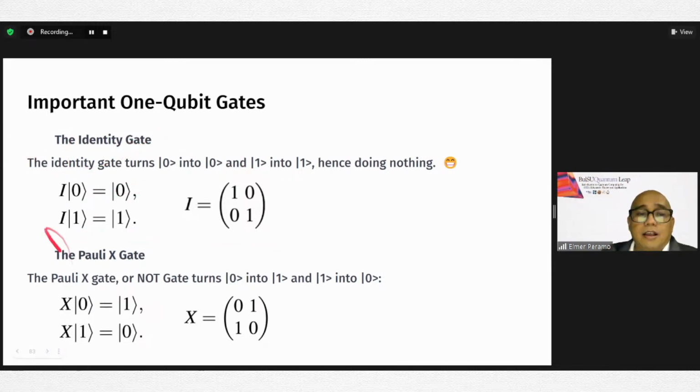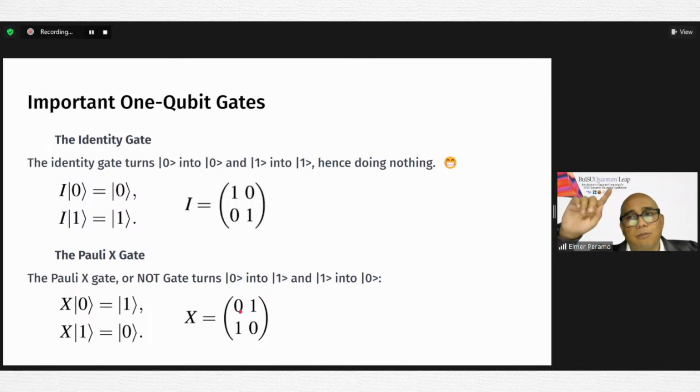But it's important. The Pauli X gate, or the NOT gate, is synonymous with the NOT operator in classical computing. It is represented by capital letter X. This matrix is the Pauli X gate. It's kind of like the I in reverse, with 0 on the main diagonal and 1 on the other entries. X times 0 is 1, X times 1 is 0. So that's the effect of this. If you multiply this with ket 0 and ket 1, it will just reverse them.